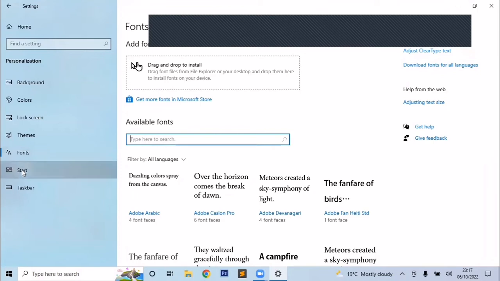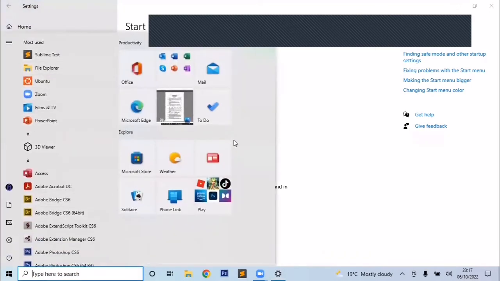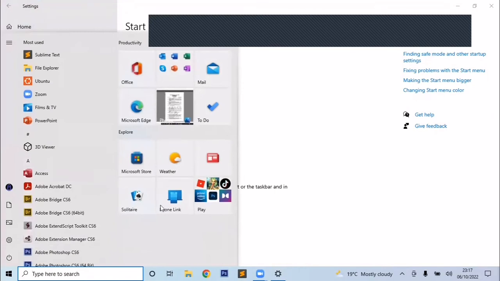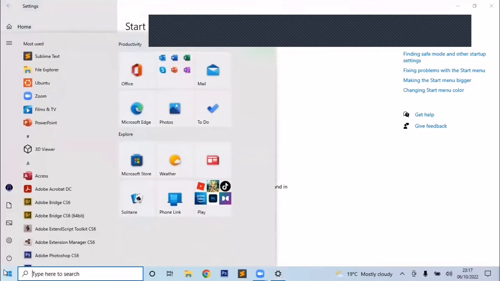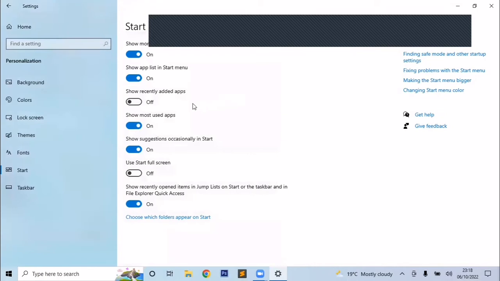Then on the start, this is the start button over here. When you click on the start button, it gives you what we call the start menu. This is the start menu over here. We can change a few things on the start menu, and I want us to look at them here. Number one is to show more tiles on the start. For this one, you can just toggle on and off and see what happens. It is off when you click on the start menu, so we don't have many list tile items shown. When you toggle it on, there isn't much of a change because my setting kind of fills it all.